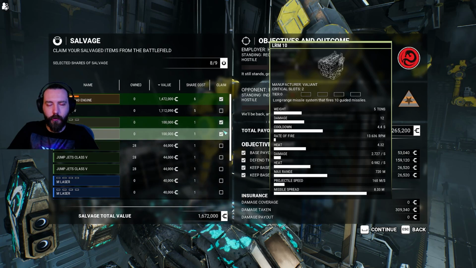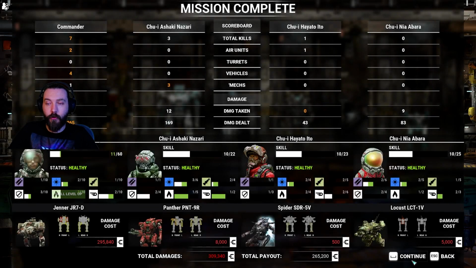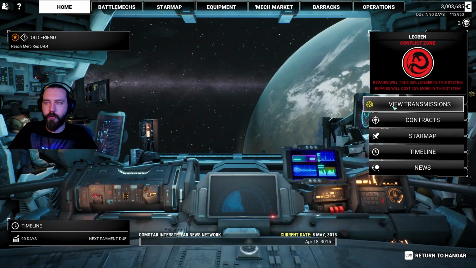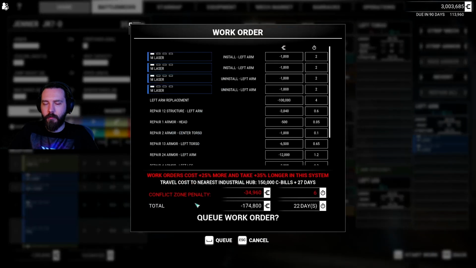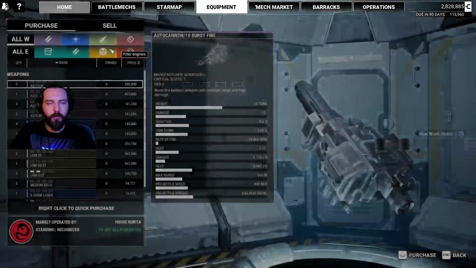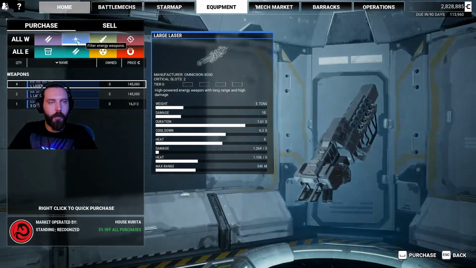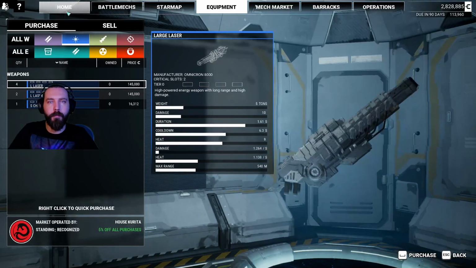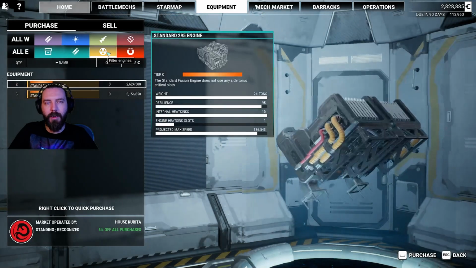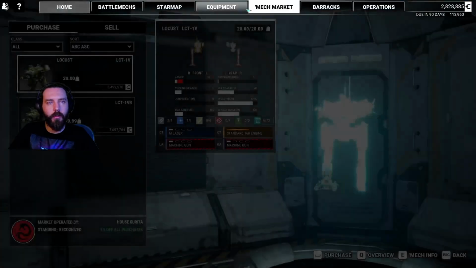LRM 10s aren't too bad, so I will pick those up. Actually, how many? I don't have enough for the other mech. We'll do that. Take some jump jets. I should probably take lasers because I seem to be running through them pretty quick at the moment. Mechs, loadout, repair all, artwork. How many more mediums do I have? Not many. Can I purchase pulse lasers here? No. Got large lasers. We can always fit the large lasers onto the Jenner as well. Probably need to do something with the engine for that. Maybe downgrade the engine a little bit to get some tonnage back. But yeah, done the mech market here as well.